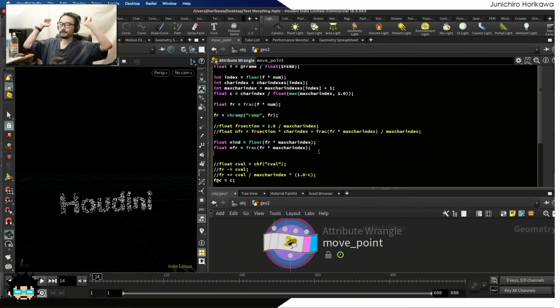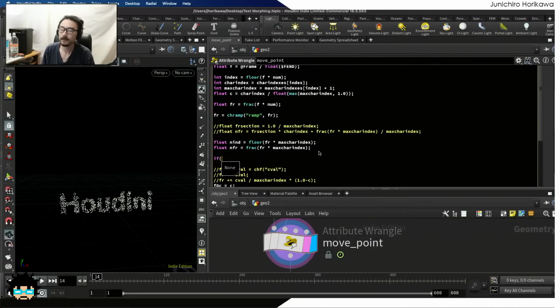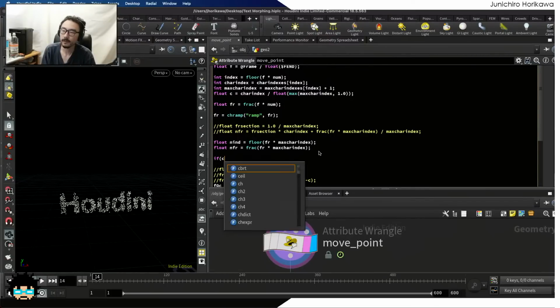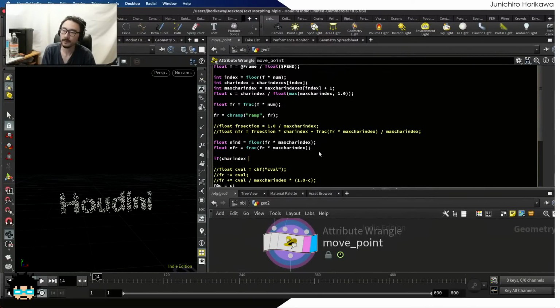So if N or character index is smaller than N, then NFR is equal to 0.